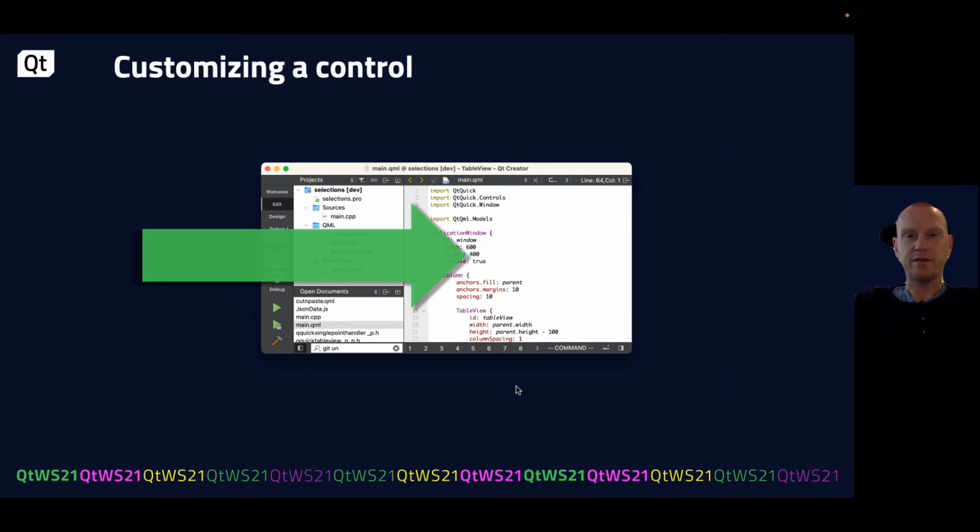So after talking about the changes that we have done from Qt 5 to Qt 6, let's move over to the more fun stuff. And that is how to actually customize and style your controls. Changing the style of a single control in QML is both easy and fun. Almost every control consists of a background delegate and a content item delegate that you can change. And sometimes there can be other delegates as well, for example, for setting the up and down indicators of a spin box.